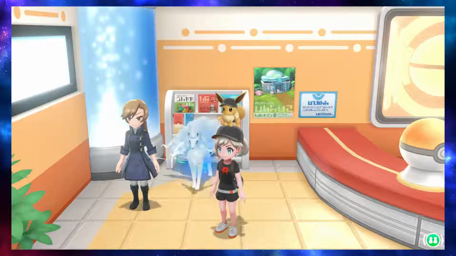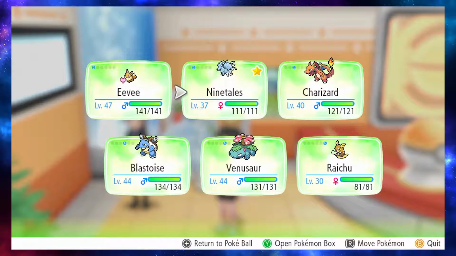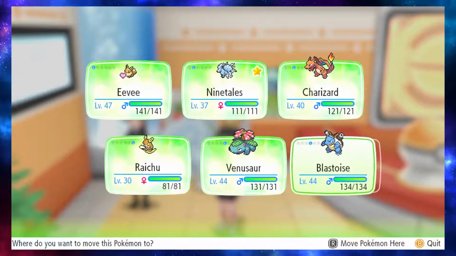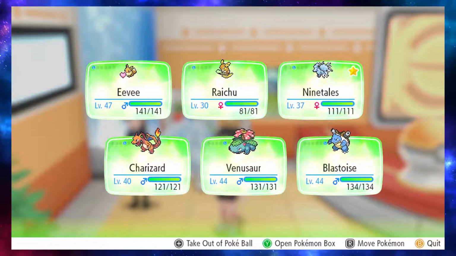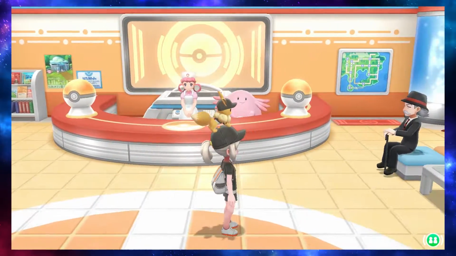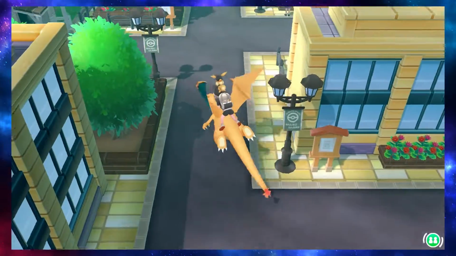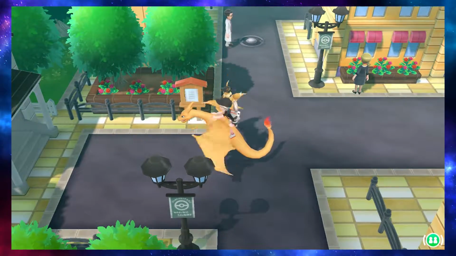Alright. So we got our Alolan. Let's move our party around. That's not what I wanted. Move you here. Bump you up to here. And there. Wait, can we... Oh, yeah. If we take out Charizard... Oh, he's not here. That's weird. We're supposed to be able to ride Charizard. There we go.